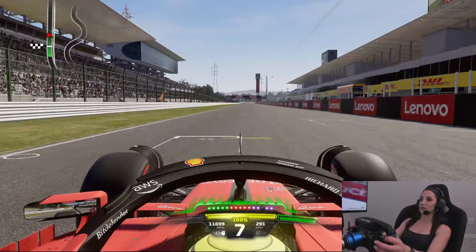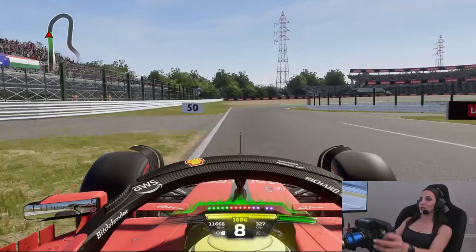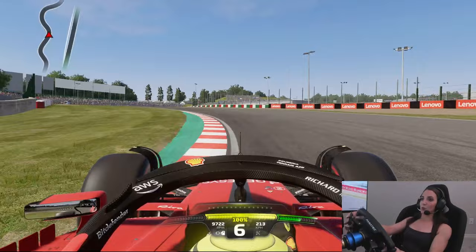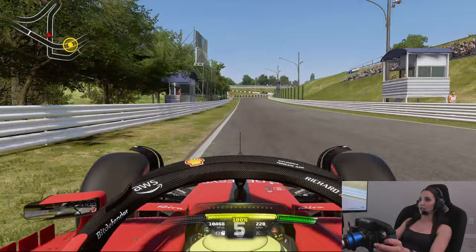This track is always considered one of the favorites in Formula One because it is so smooth and flows very well despite all those tricky corners. It is a very fun lap here around Suzuka. I'm wondering what you guys think — let me know in the comments which is your favorite Formula One track and why. Of all the tracks so far this is one of my favorites, even though I still have to improve.